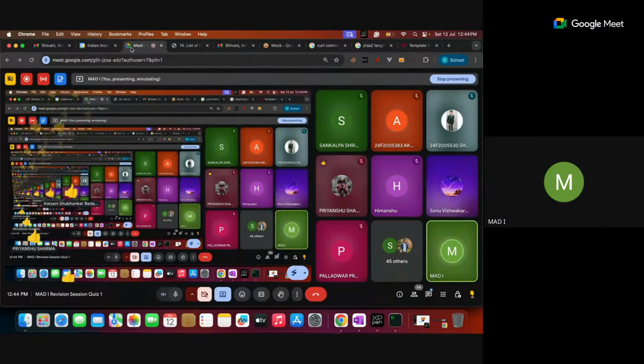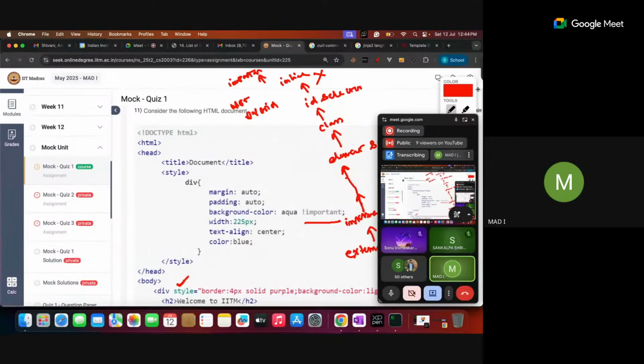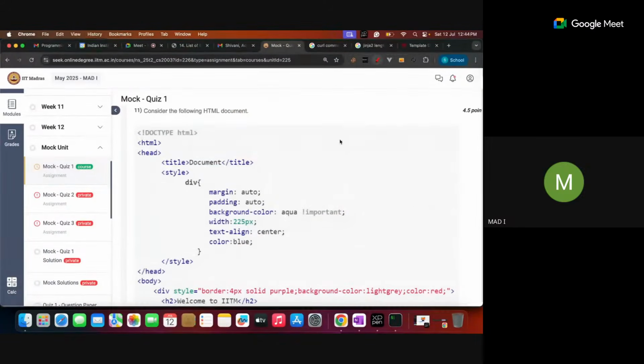It's very simple. Say we define the company logo background color as blue. That style is defined and it is important. Even if a developer by mistake defines some other yellow color, it doesn't override. This is only for understanding, because you may get this kind of question in the PYQs. So I want to make you aware of this concept. Then we'll solve the question.